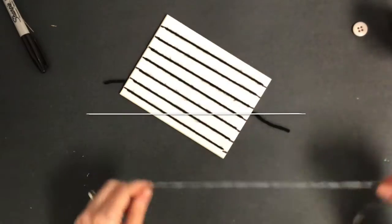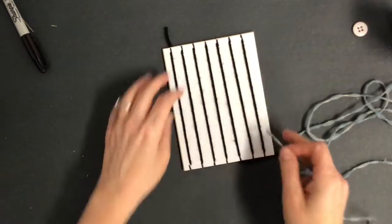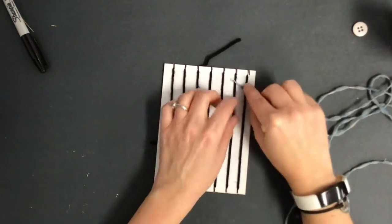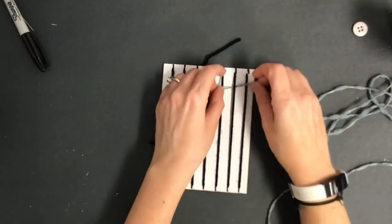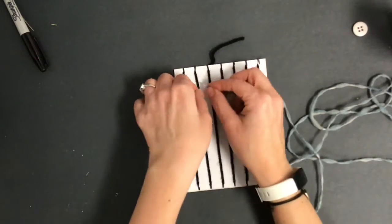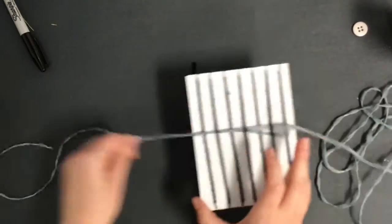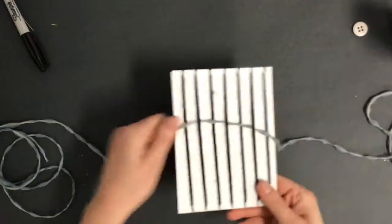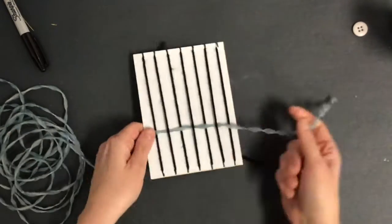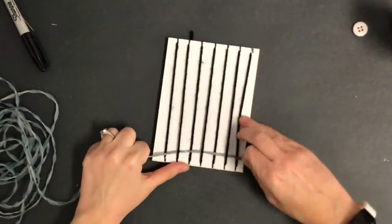Step number 4, weave in an over-under pattern. So I have about 6 feet of string. That means enough string from my right arm to my left arm 2 times, and I'm going to weave over under. I'm going to start by going over the first black string, then under, then over, then under, then over, then under. I'm going to pull my string all the way to the end. I don't want to pull it all the way out, of course, because then that will ruin my artwork. But I'm going to pull it so there's enough string at the end that I can tie it to another piece of string to make a knot.